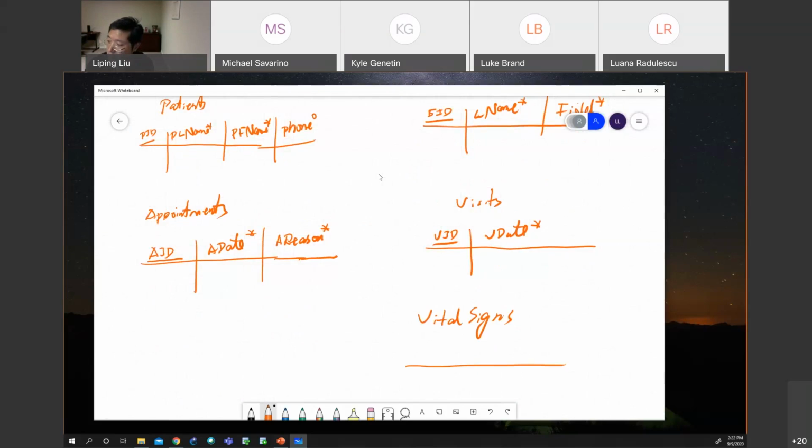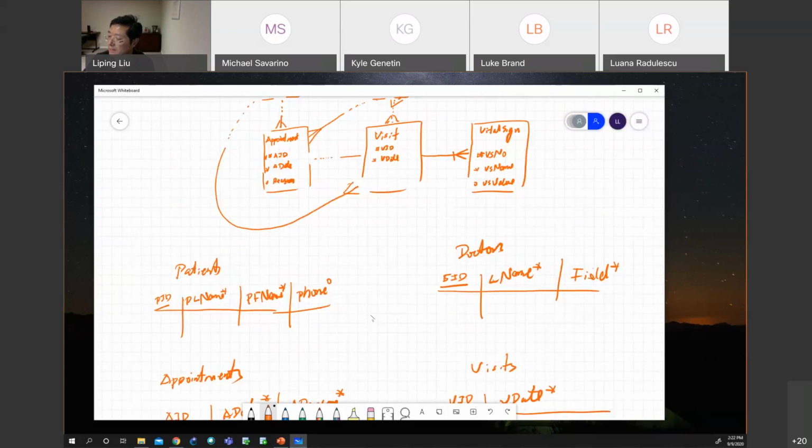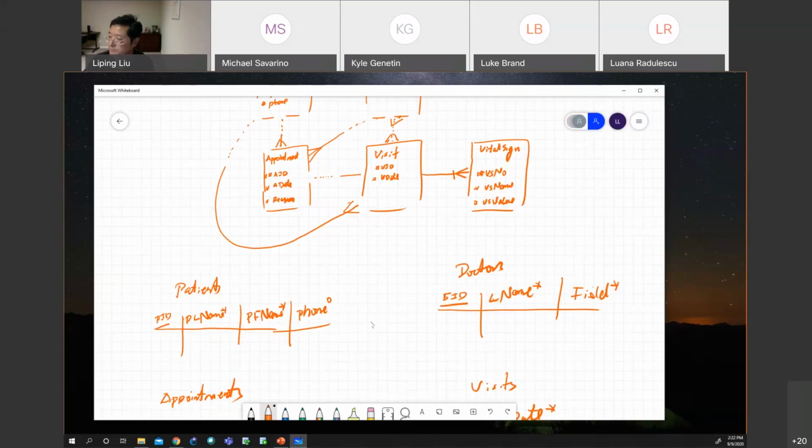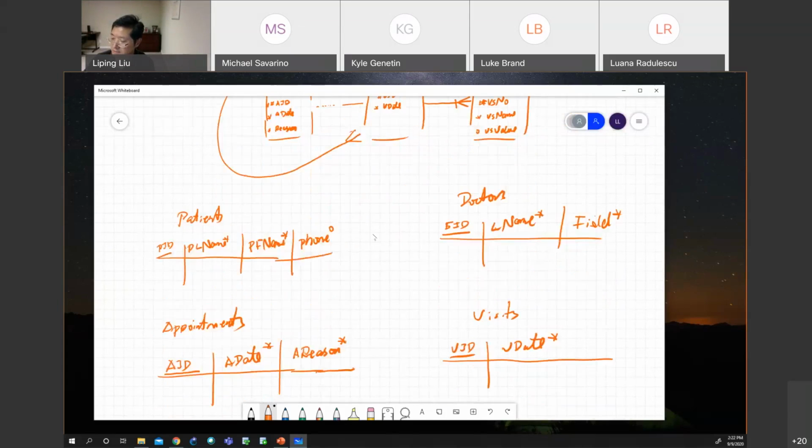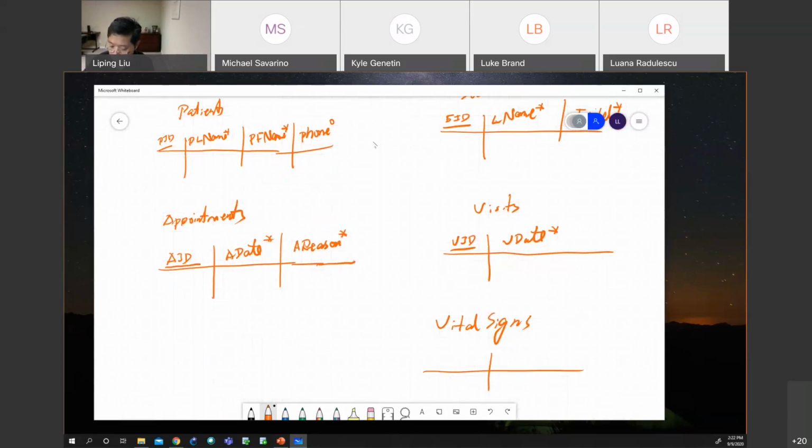So that basically is just a list of attribute value pairs. So VS vital number. So that is just vital sign 1, vital sign 2, or that, right?